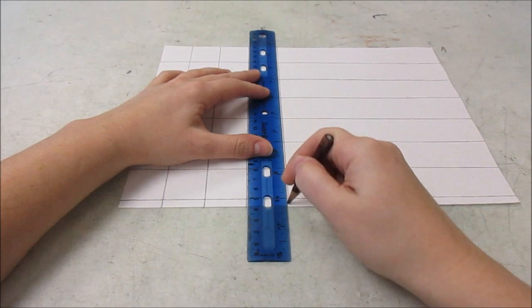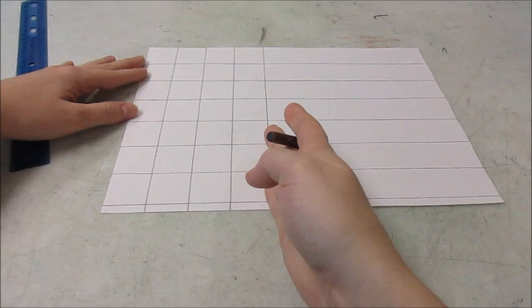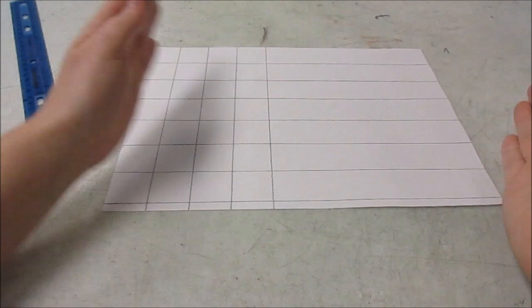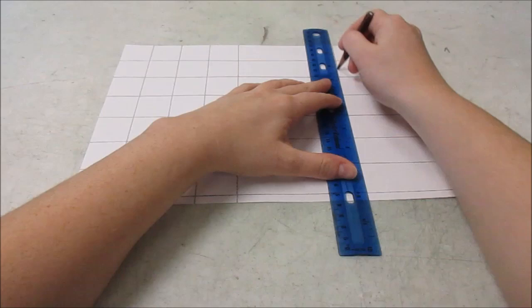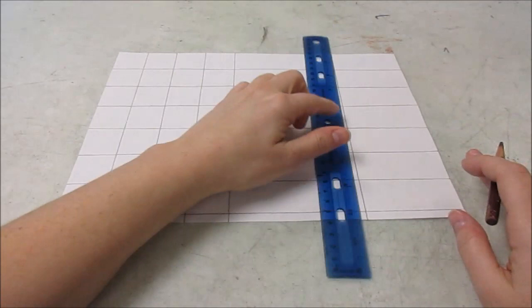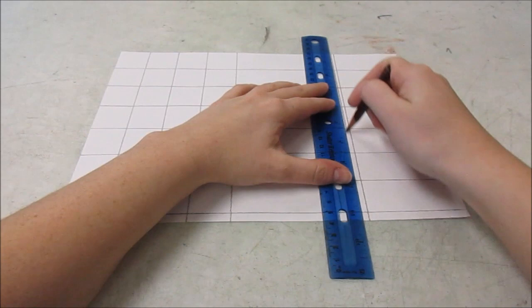Okay, so now as we get closer to this part of the paper, this is where we want it to look like it's bending in. So we're going to move over there and make a stripe wherever you want the bend to be. So now very close to that one, I'm going to make another line. So these are very close neighbors.